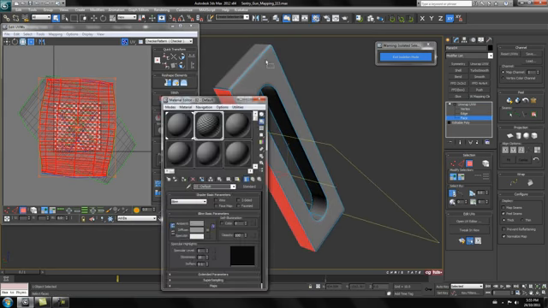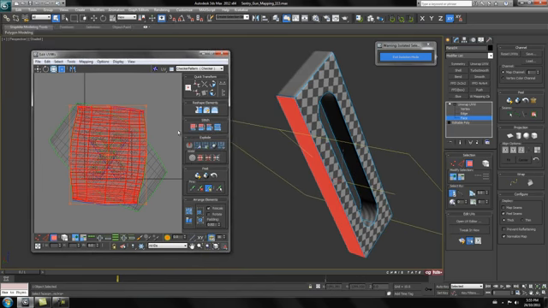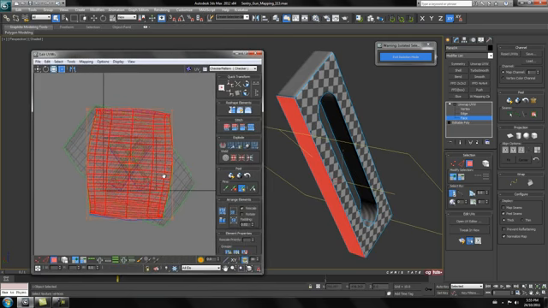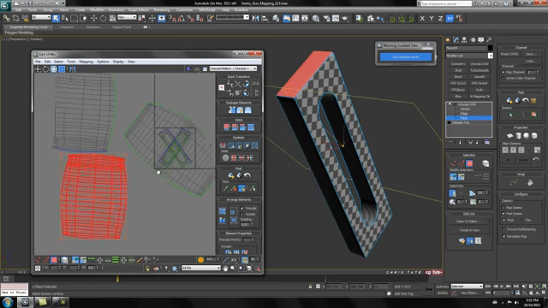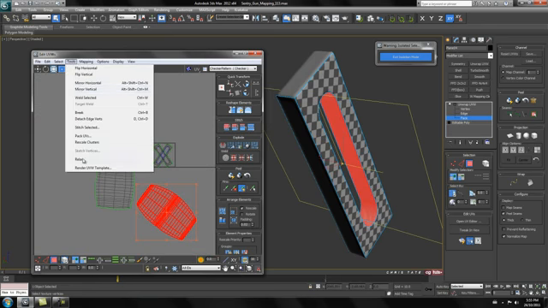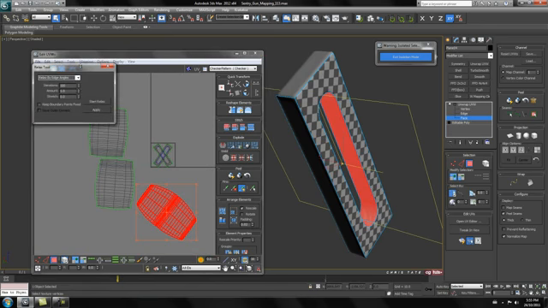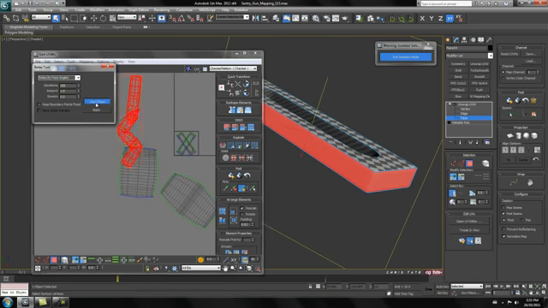Alright, so let's chuck the checker pattern on. And we shouldn't have any problem stitching this back together, so let's just turn on by element, and just drag our pieces out again. And we'll just open up relax. Put amount up to 1, put the iterations up, and face angles again. And we'll just start on the outside here. And we'll see if we can get this to straighten out.